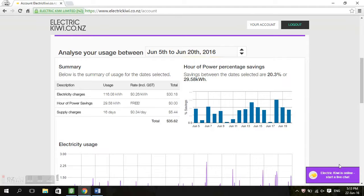The other thing to note is that down here it says Electric Kiwi is online — start a live chat. They don't have a call center at all; you can't ring them up. If that's important to you, this might not be the right company. Personally, I don't like ringing anybody up — I feel like I'm going to be on hold. What's cool about the online chat is that there's actually somebody at the other end. If you start typing, there will be somebody who will reply straight away, which is really nice, and I can say that for sure because I've used them.